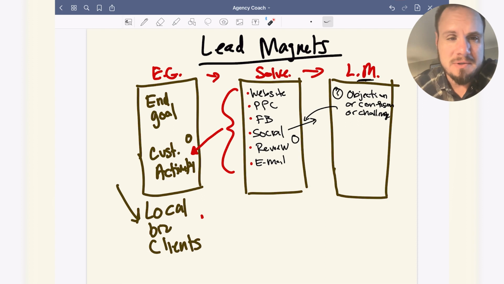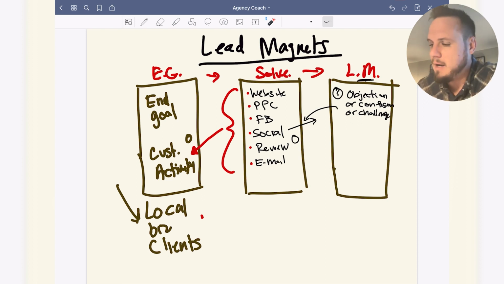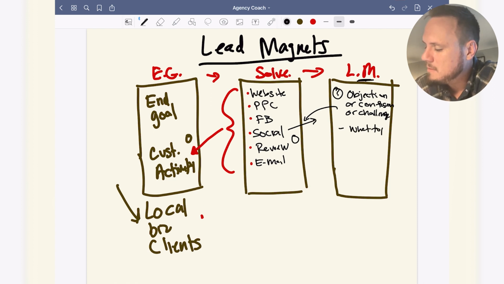But I don't know what to post. But I don't know what social media platforms to use. But, right? So we're trying to figure out, what are all the buts? And so what we can do here is outline that, like what to post. I don't know where.